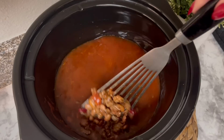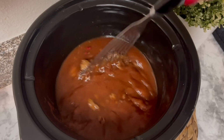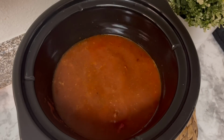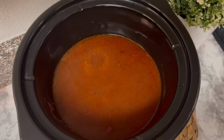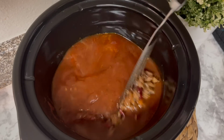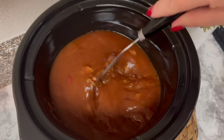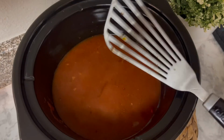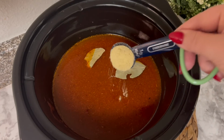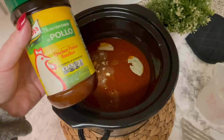This is one of my favorite recipes if you want to feed your family meat, but you're trying to make it stretch, because a little does go a long way here. And another thing is I wasn't quite sure how much water to add in here because my family does normally like their chili to be a little more brothy. However, I was trying to make this a little less so this time, but at the same time, I didn't want it drying out while I was at work, especially since I'm going to be gone for 10 hours.